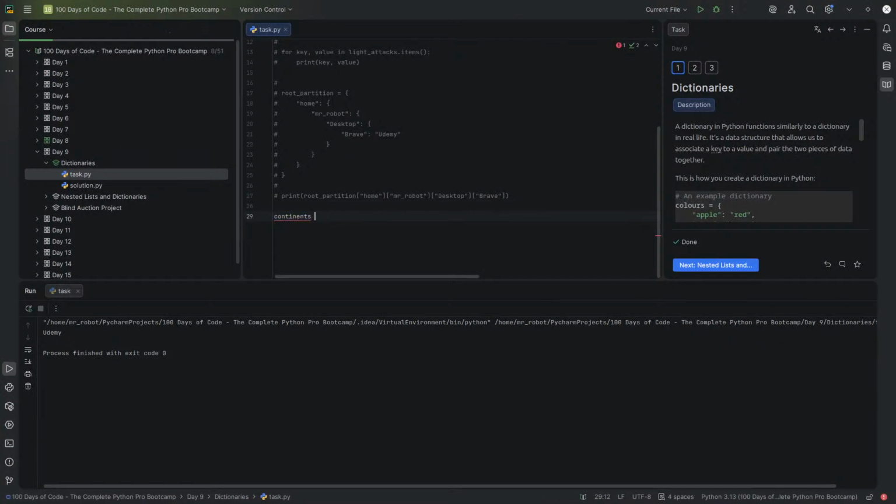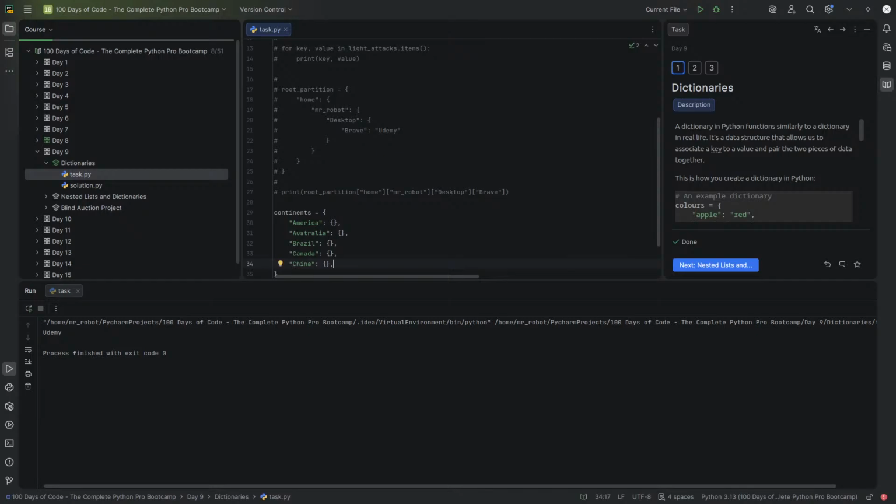So for continents, we are going to have an empty dictionary. And yes, we are going to have America, and in America we're going to have an empty dictionary. I'm not going to open this right now. We're going to have Austria, Brazil, Canada. Okay, China is not a continent.